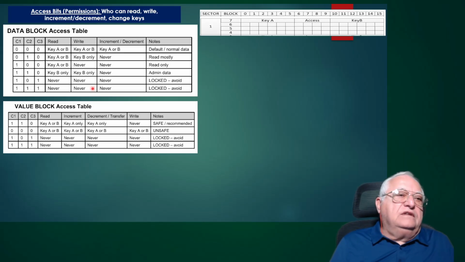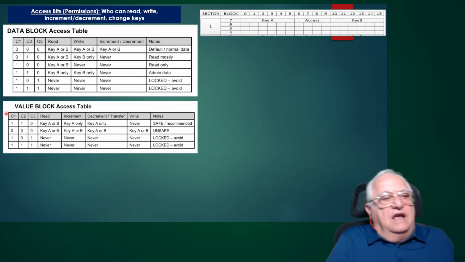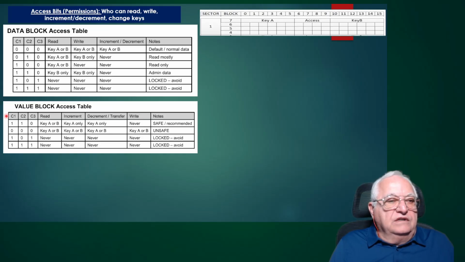If you put in that C1, C2, C3 combination, you just lost your block. Now, if you have a value block, so if you store your data in the format that I told you for a value block, then the access is going to be according to how the C1, C2, and C3 get formatted, but it's different than for the data.